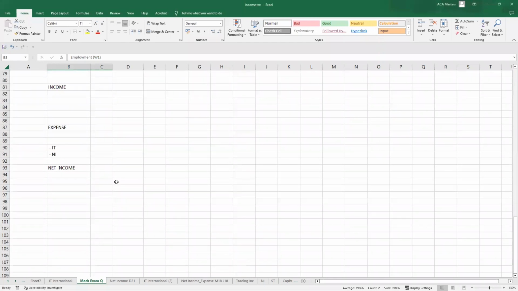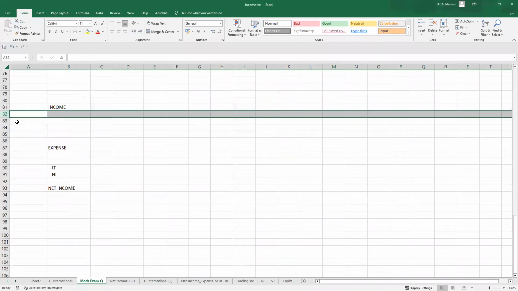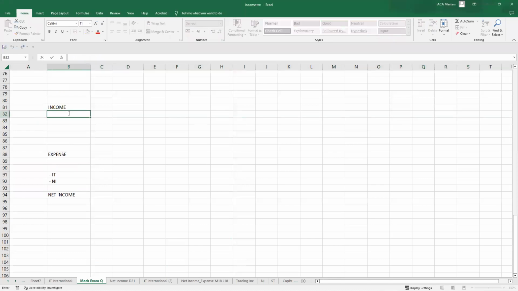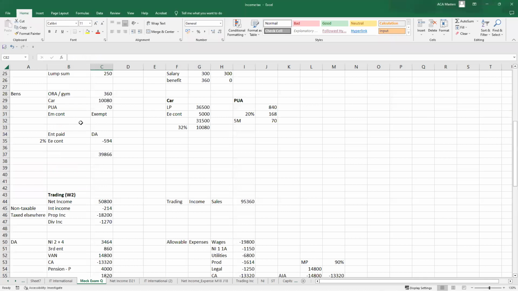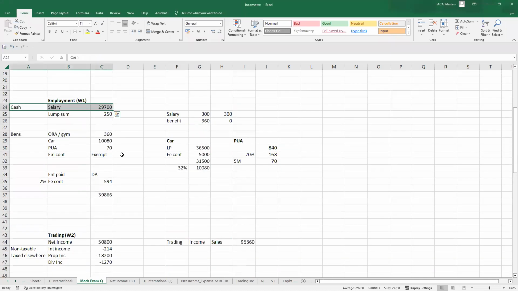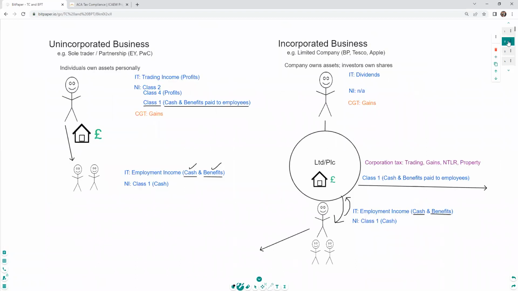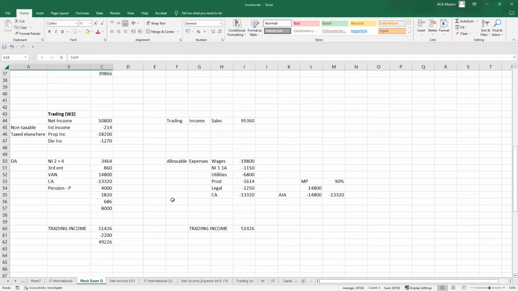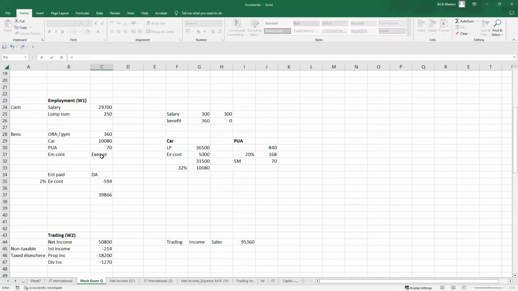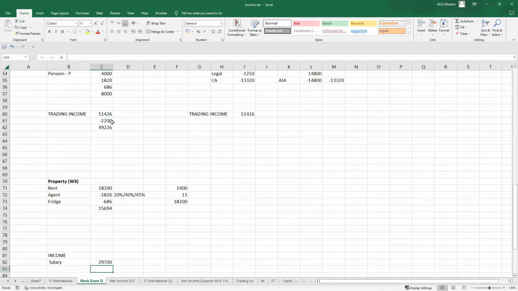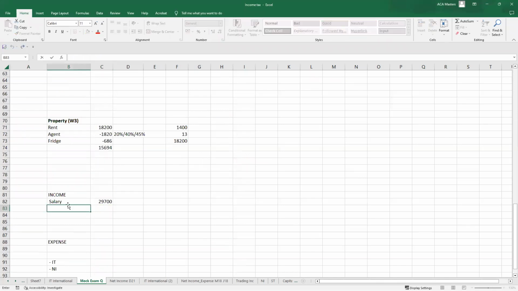Let's step back and not just think about this from a tax point of view. What's his income going to be? Of course, his main amount from that job is his salary. If we think back, what exactly did he have? He had a salary of this amount. That's the regular cash that his employer pays him. So for the full year, he's going to have his salary of this. Does he have any other cash amounts?